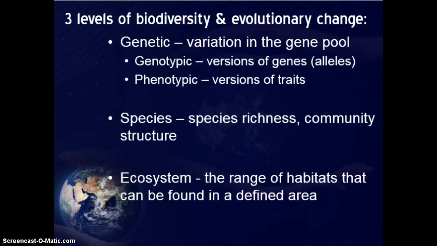There are three levels or ways that biodiversity and evolution can change things. They can change things at a genetic level — any kind of variety in the gene pool of a species. Genotypic diversity is how many different versions of the genes, or alleles, you have. For example, you might have a brown hair allele and a blonde hair allele, and combinations of those alleles give you your traits, which are your phenotypes. There's also phenotypic variation, which are the different versions of the traits. Looking a level up, we can look at species richness — how many species you have in a community — or at an ecosystem level, the different ranges of habitats and how they interact.